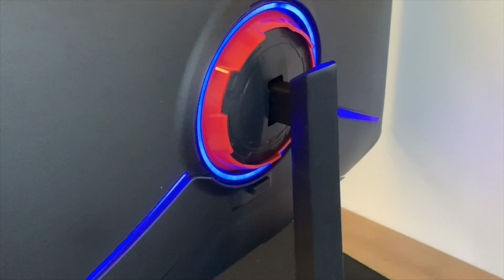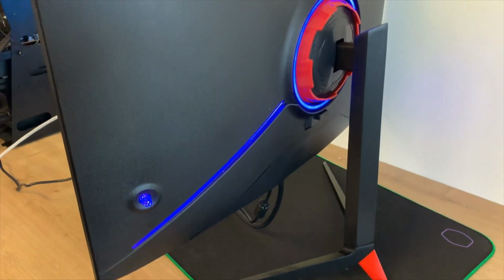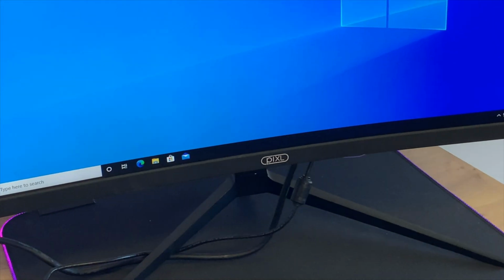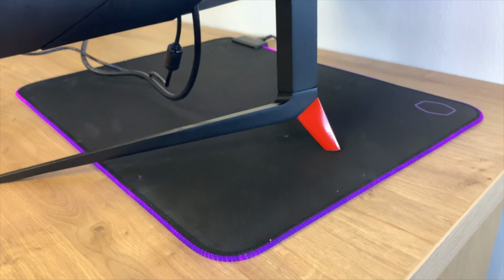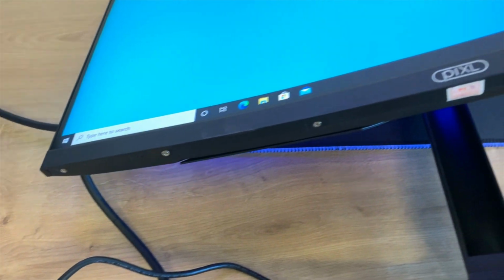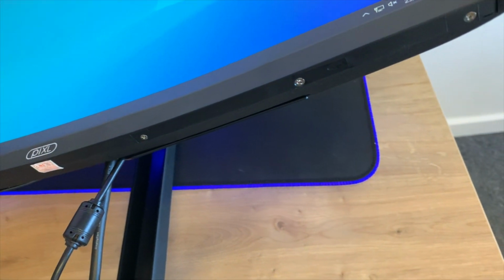Don't get me wrong, the picture quality is really good. It's way up there, that's for sure, especially for its price range. But you won't see much of a benefit of the high refresh rate. Now, if you have got a decent machine and you're using a low-end monitor which only works at 60Hz, you will no doubt see a difference. You'll find things a lot smoother, more fluid when you're actually playing the games.